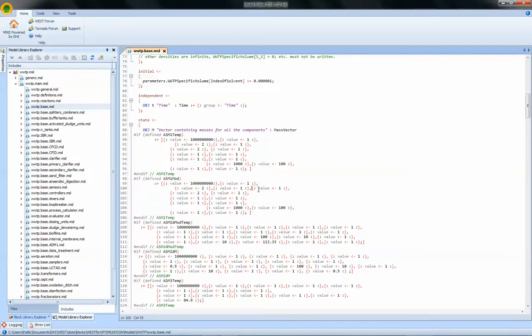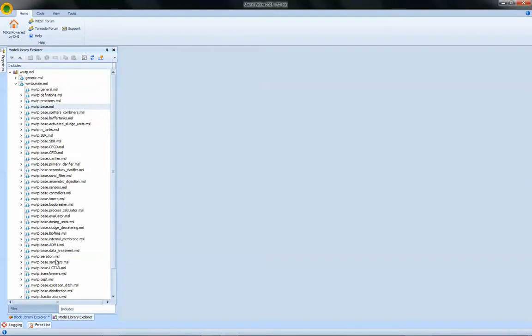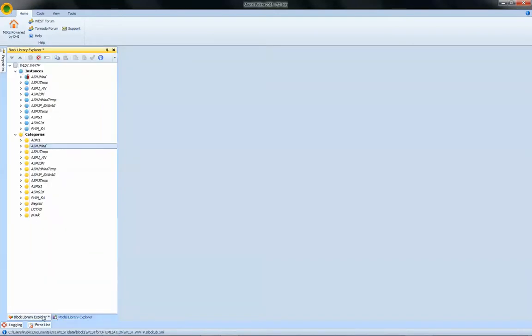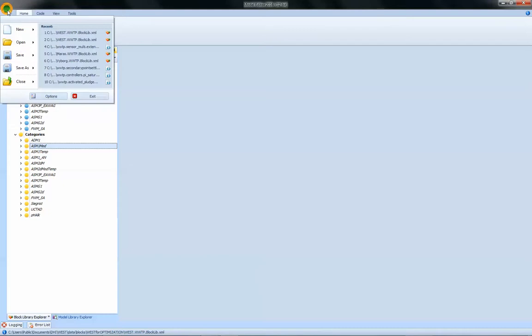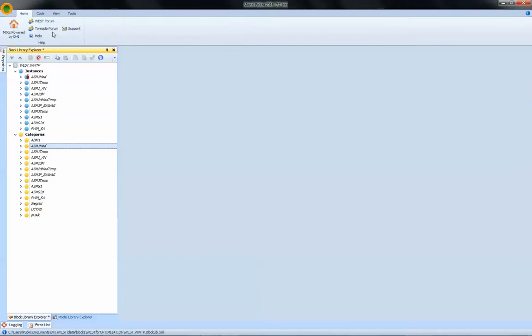All I need to do is just duplicate, copy this element from opening curly bracket to the comma. Then Ctrl S to save. Right, I can then go back to my block library explorer and save my block library.